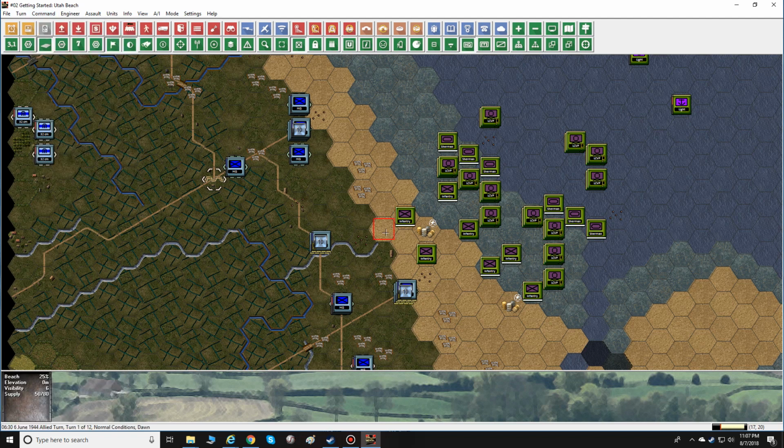But I would highly recommend, basically all the scenarios come down to this: as the attacker, get as many victory point locations as you can, and you still need to outbattle the enemy. You need to cause more damage to them than they cause to you to get a major victory. If you get all the victory point locations and you're about equal, then you usually get a minor victory. If you get most of the objectives and you outdeal the enemy, then you usually get a minor victory as well. If you only get some of the objectives and you battle the enemy equally, you're going to end up with a draw. So keep that in mind.